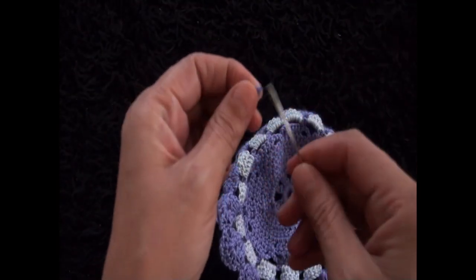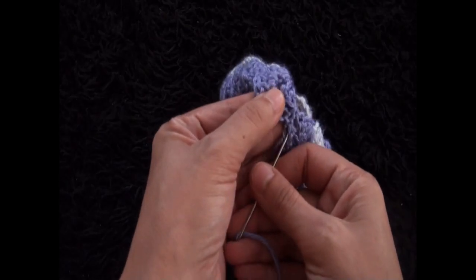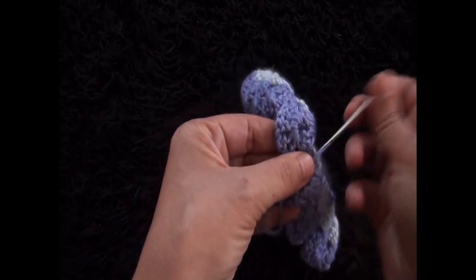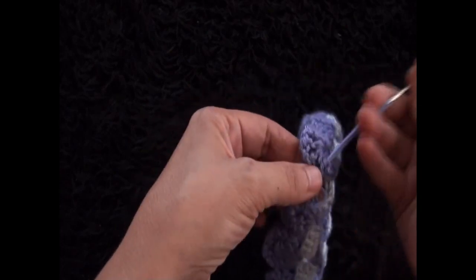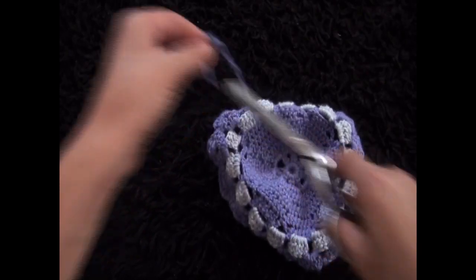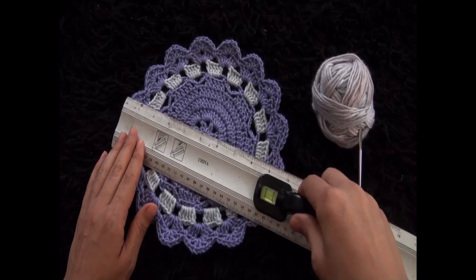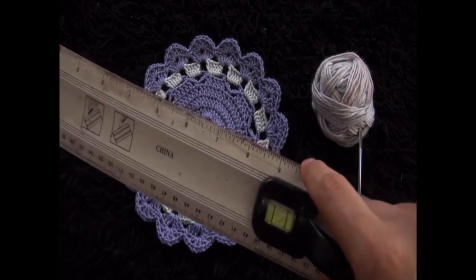And now I will weave these ends in. So it measures 9.5 inches.